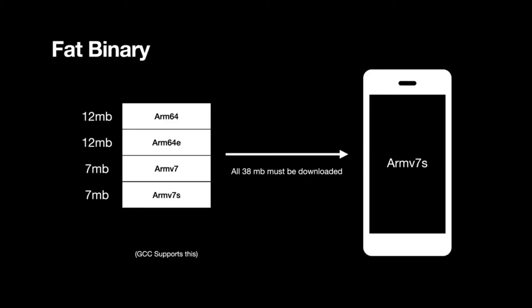So why did Apple make this change, and why does Apple push you so hard to use bitcode in your builds? It really comes down to binary download size. In the very early days of iPhone, we could only support what was called a fat binary — a fat ELF binary — which has a slice for every CPU type it needs to run on. So if your iPhone app was going to support 32-bit and 64-bit ARM CPUs, it would have to include basically two copies of your code, and users were downloading both copies even though only one could ever run on their phone. It was wasting a lot of download bandwidth.